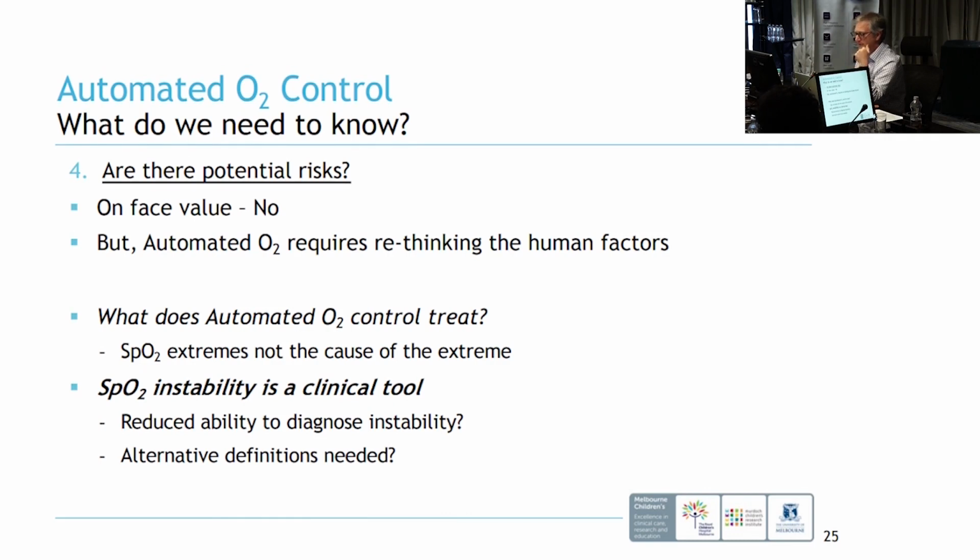So you need to start thinking about what instability is. Instability won't be desaturation. It'll be oxygen change or something else like heart rate, frequency of bradycardias. So I think for me, that's the biggest thing. I actually quite like using this. We play around and use it quite a bit now, but I'm cautious about saying, hey, we've got this great thing, just turn it on, without training your staff.